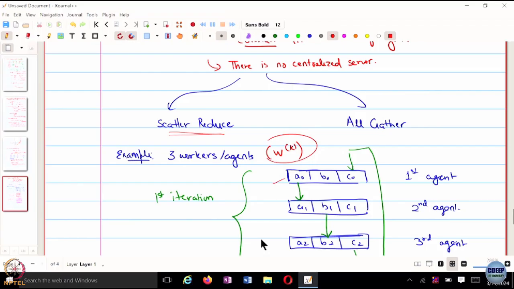Everyone needs to know the entire sum. If there are four agents, there are 160 data points. So everyone needs to know the gradient computed on the entire 160 data points so that everyone can run the same equation and get to the same WK plus 1. Because now there is no centralized entity helping with coordinating between the agents, relaying what WK is. So for now they are not sharing the WK, they are just sharing the gradients. Okay. So is the scatter reduce part clear to everyone?